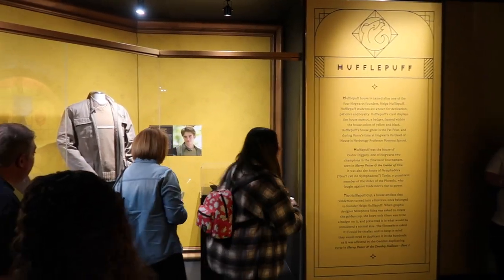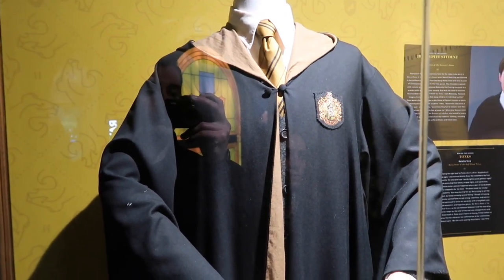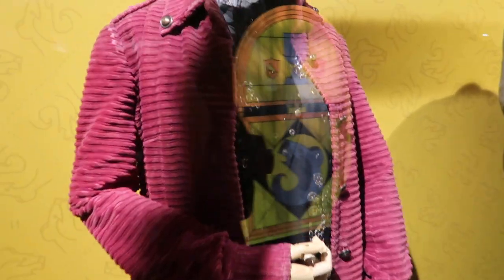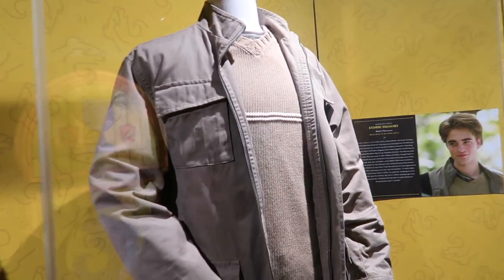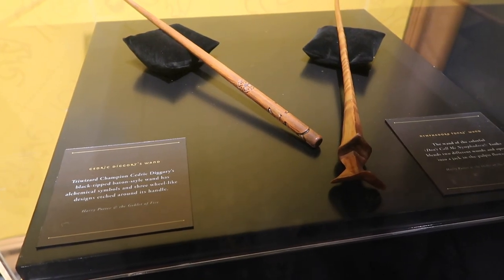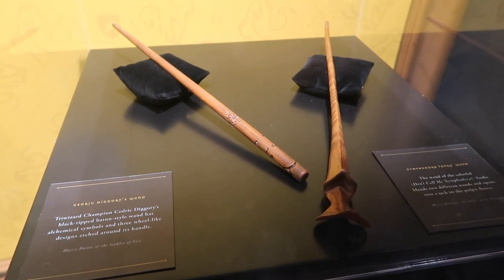All the rooms connect - it just goes in one big giant circle. We're over here in Hufflepuff now and they have some more costumes from the movies. This is from Harry Potter and the Sorcerer's Stone - this was going to be from a random Hufflepuff student, so this was an extra from the film. And then over here you have Tonks' costume from the Half-Blood Prince. Wow, very cool. And then over here is Cedric Diggory's costume from Harry Potter and the Goblet of Fire. Is he Batman? Is he Edward from Twilight? Over here they also have a couple of wands - Tonks' wand from Order of the Phoenix and Cedric Diggory's wand from Goblet of Fire.